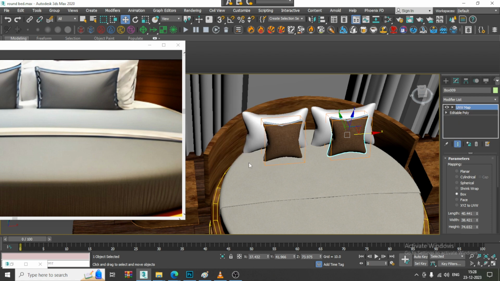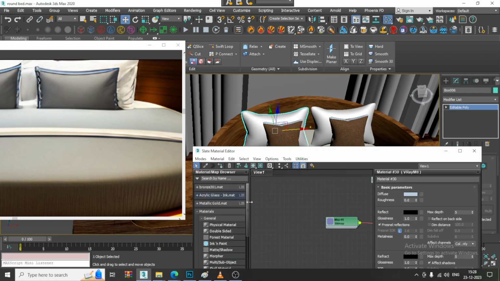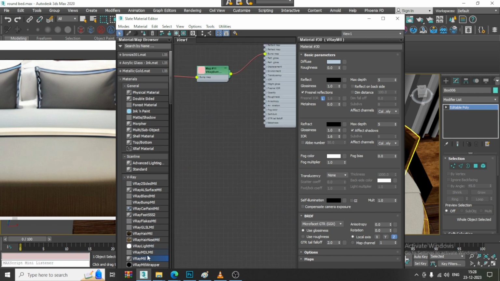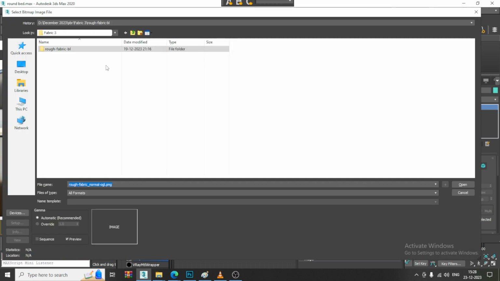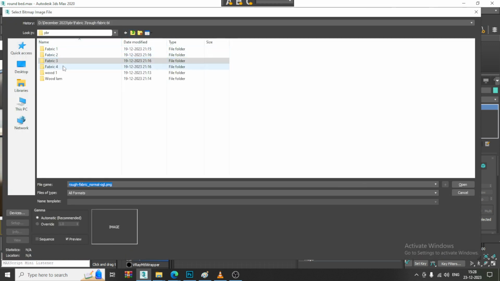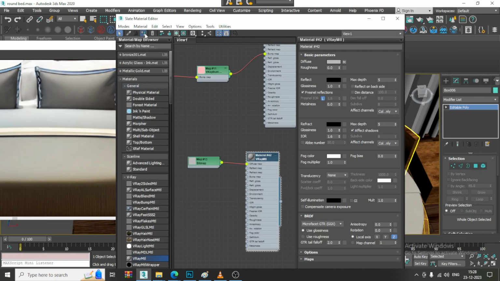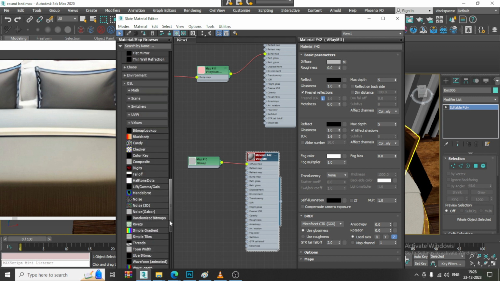So I'll just duplicate it. Again, go into the V-Ray material. Let's take again a V-Ray material. Let's go into this bitmap, and I have all this fabric stuff over here. I have one more texture for it, so I'll take this the same way.